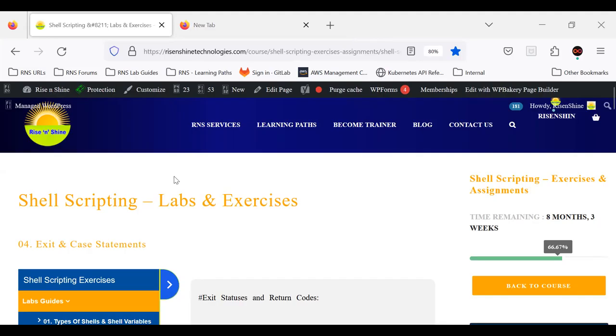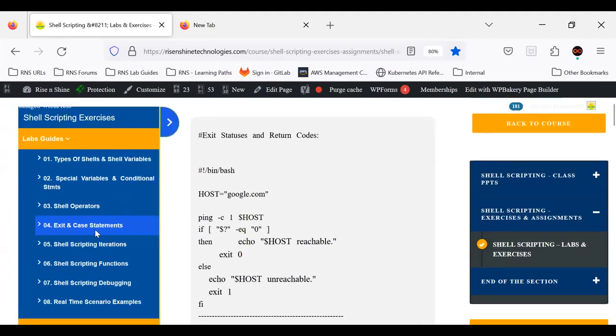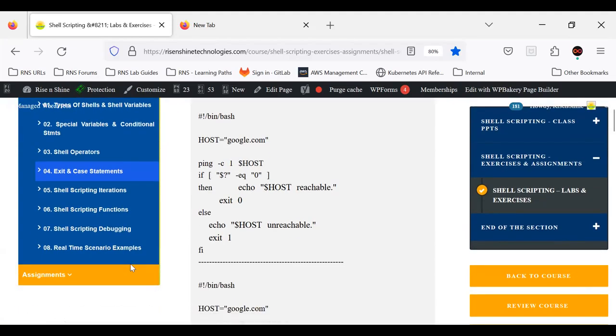I have already shared this lab guide. You can find all the scripts I'm talking about there. But try to type them. We don't give any copy and paste options, so try to type it, face the syntax issues and solve the problems. Use the keyboard, don't use Control C, Control V, and practice it.